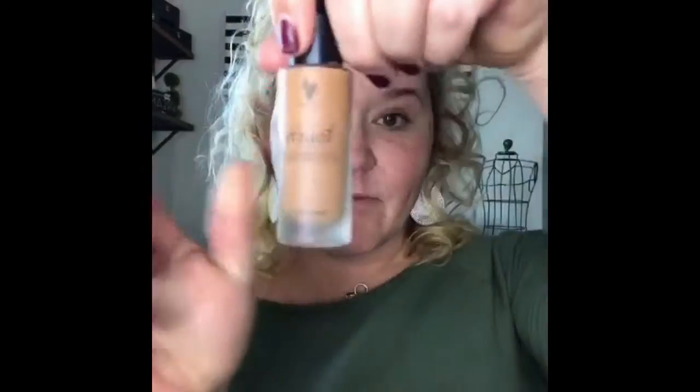Since it's all about the face we're starting there today, and I'm going to show you what our touch liquid foundation is all about. It comes in this little vial and has a little dropper. I'm going to show you how to use it and how to get a full coverage. You can use it on its own without concealer to get a medium coverage — so this is a medium to full coverage foundation all on its own.